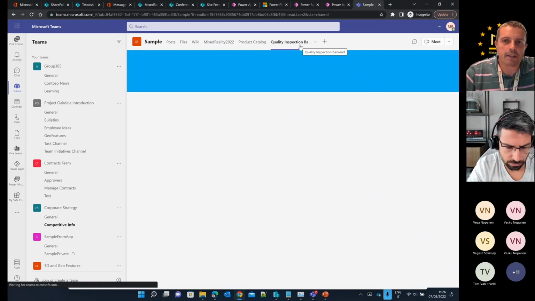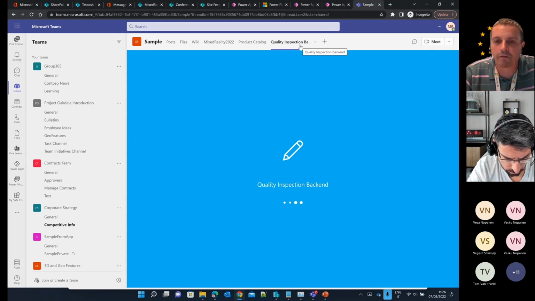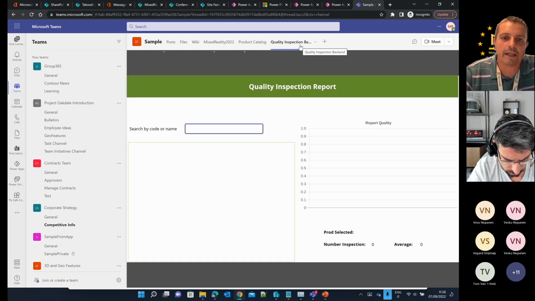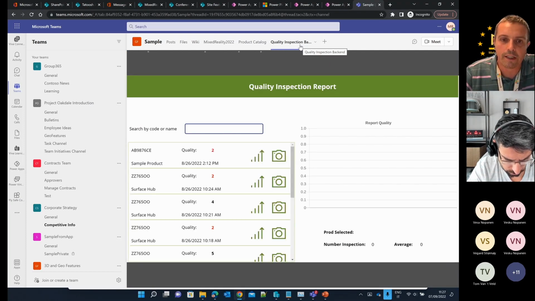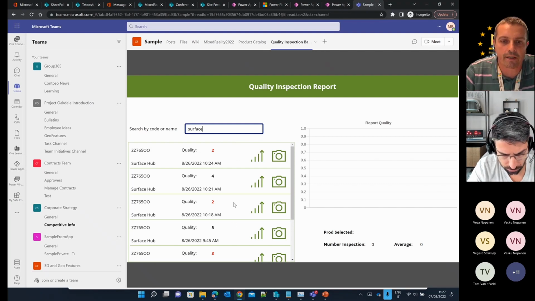A typical scenario for this is the quality inspection application. Then, for example, I can have a front-end application on my phone. I can scan, for example, the QR code of the object. I can select, for example, one product and show all quality checks for this object.